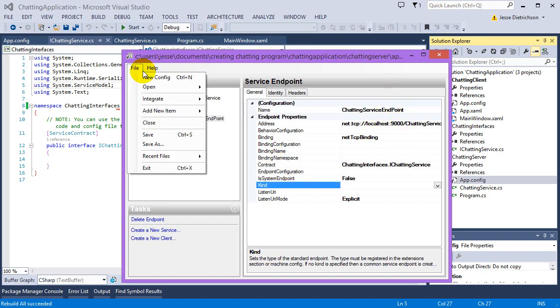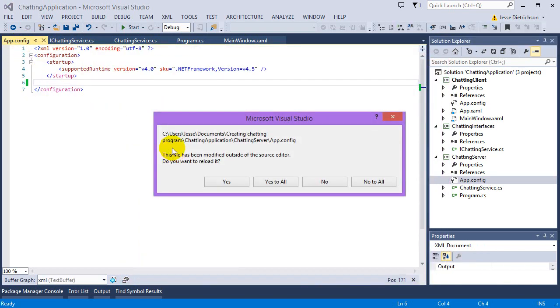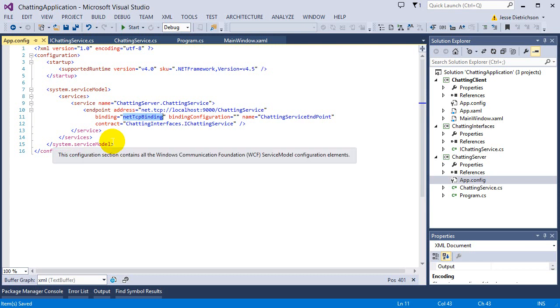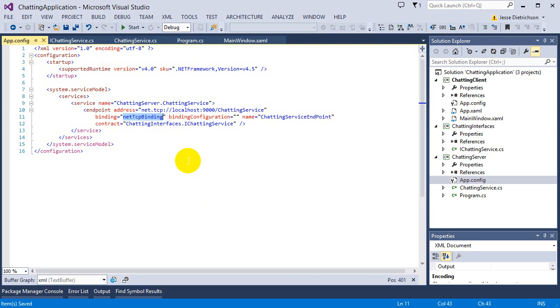Okay, so if I just save that and exit, let's see what happened. Yes to all. It built this little piece right here that we need, and it's using the net TCP binding. We may add a binding configuration too, which I haven't talked about in my WCF series yet, but by adding a binding configuration, we can specify some more details, like timeouts and things like that, which we may get to.